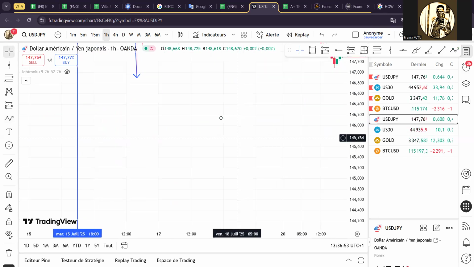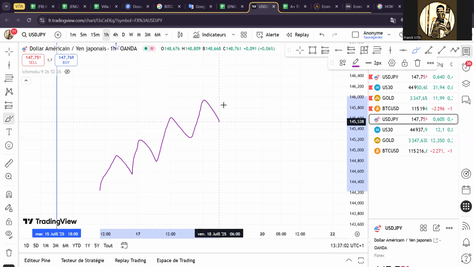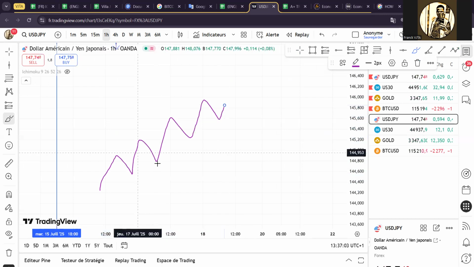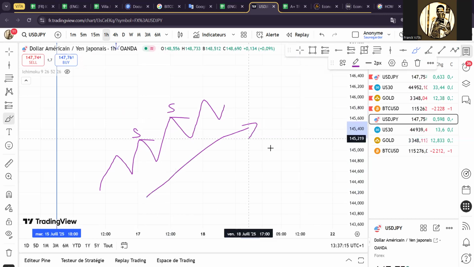So let me explain to you something about the direction. The normal movement of the price is like this, right? What does this mean? This means that each time we broke the previous place where we sold, it means that we are going higher. What does that mean? It means that we are going to the upside. This is an uptrend. It's a direction to the upside, right?